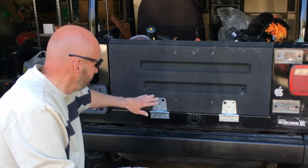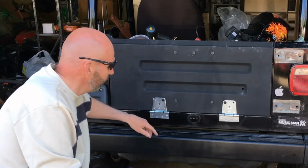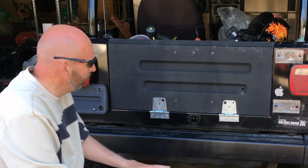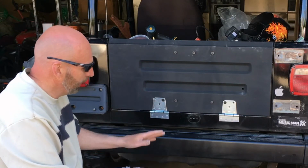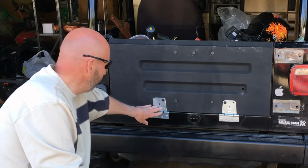So I was about to mock it up and put the nut inserts in there, and be done with this. But now I'm putting the brakes on it. I've got to look at this for a while. I've got to think about it, because I don't want to put this hinge here.